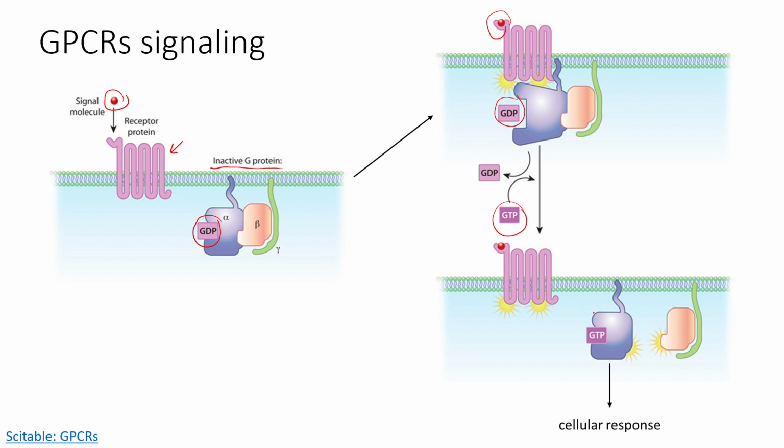And once GTP is bound in the alpha subunit, it is activated, and the alpha subunit will separate from the beta and gamma subunits, which are shown in the orangey color and the green. And these proteins are tethered, as you can see, in the cell membrane by lipid tethers, which we discussed a little bit in previous chapters. And so the alpha subunit separates out from the beta and gamma subunits, and they can each individually carry out different downstream functions. They can start up different signaling cascades that ultimately result in a variety of cellular responses.